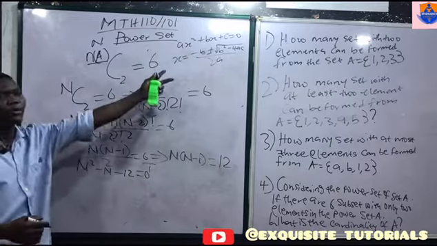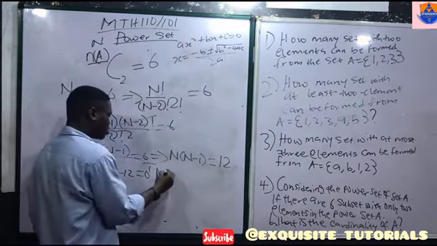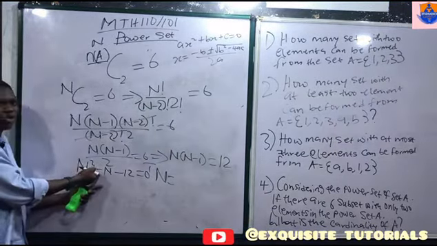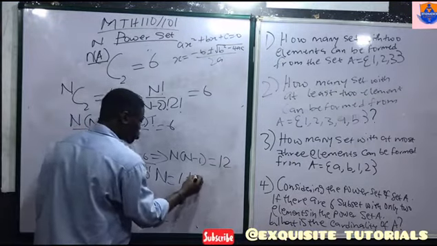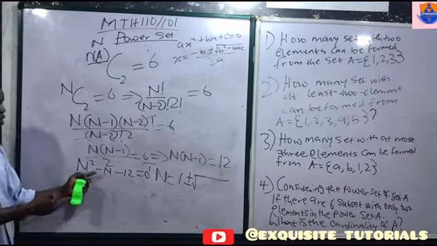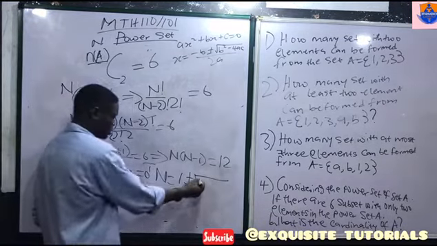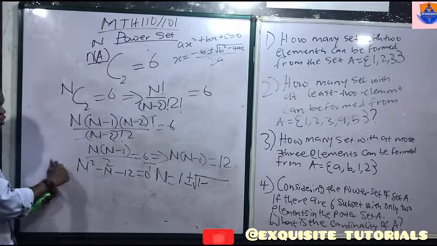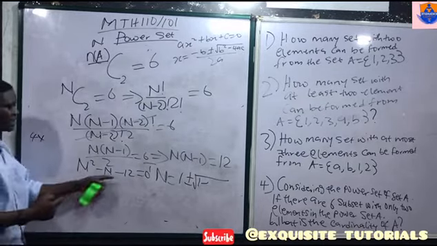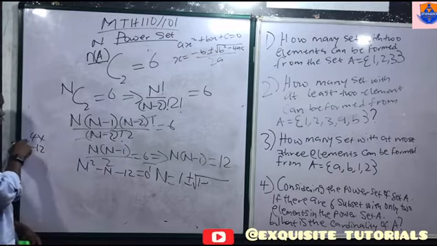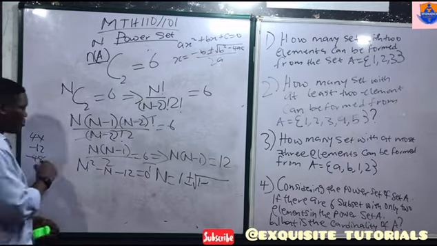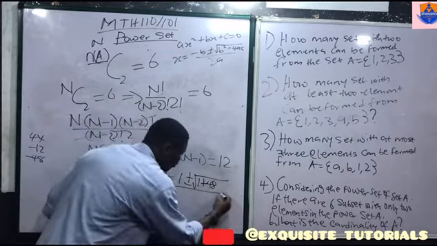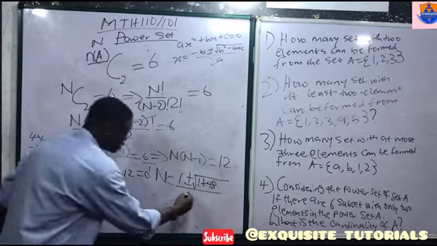So we use our quadratic formula to solve for n. So our n becomes minus b. The b is actually the coefficient of n. So minus times minus 1 is plus 1. Then we have plus or minus square root of b squared. b is minus 1. So minus 1 squared is 1. Then minus 4ac. This is 4 times a. Our a is 1. 4 times 1, then times c, which is minus 12. 4 times minus 12 is minus 48. Minus times minus becomes plus. So we have plus 48 all over 2a. 2 times 1, so we have 2.